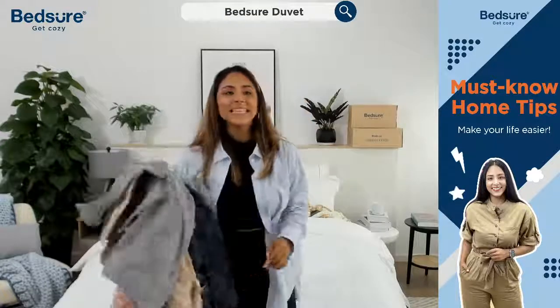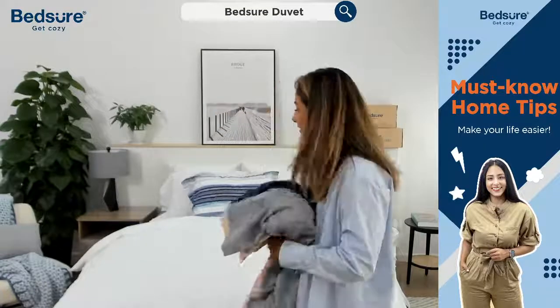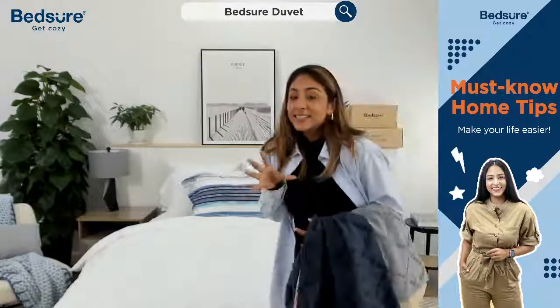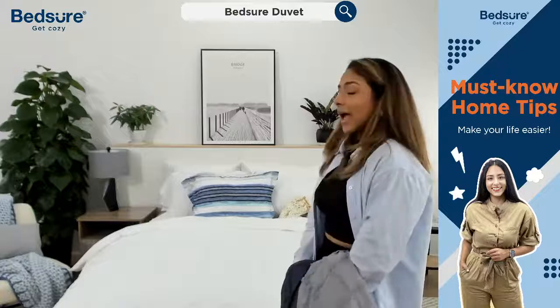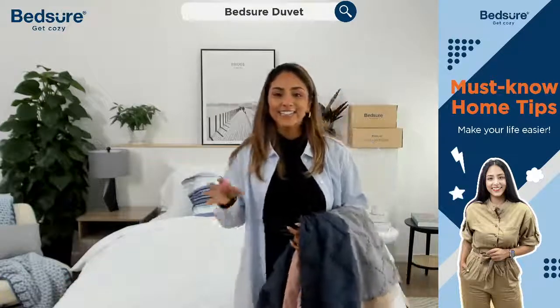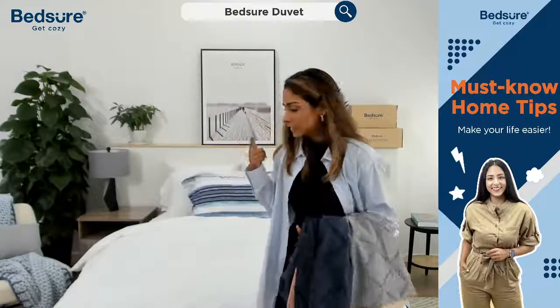So for this design, guys, I love it because look at the bed. Please just let me know what you think about it, because I just saw it, and it's like, I want it. You know, that is the feeling that I have over here. I like the shape so much, I like the material so much.